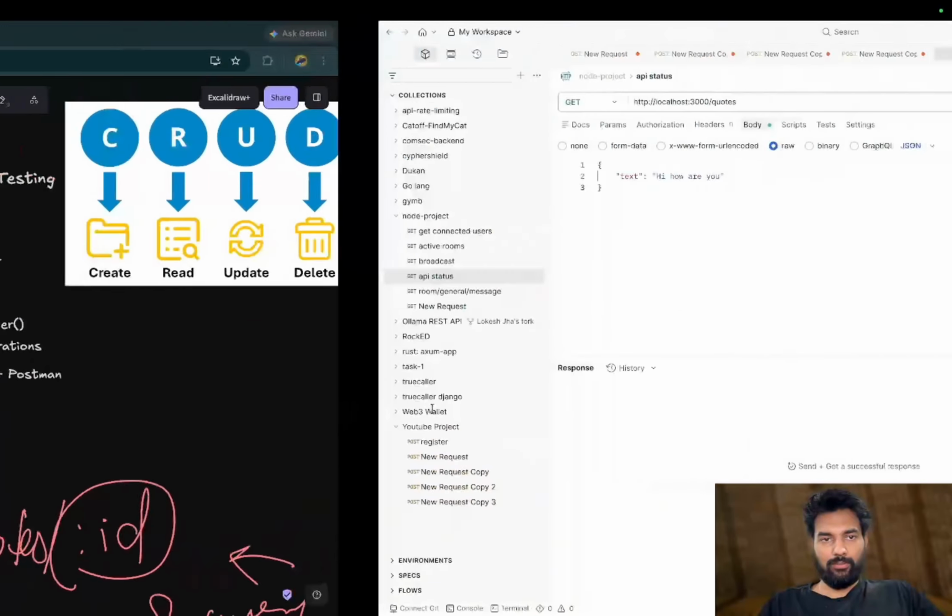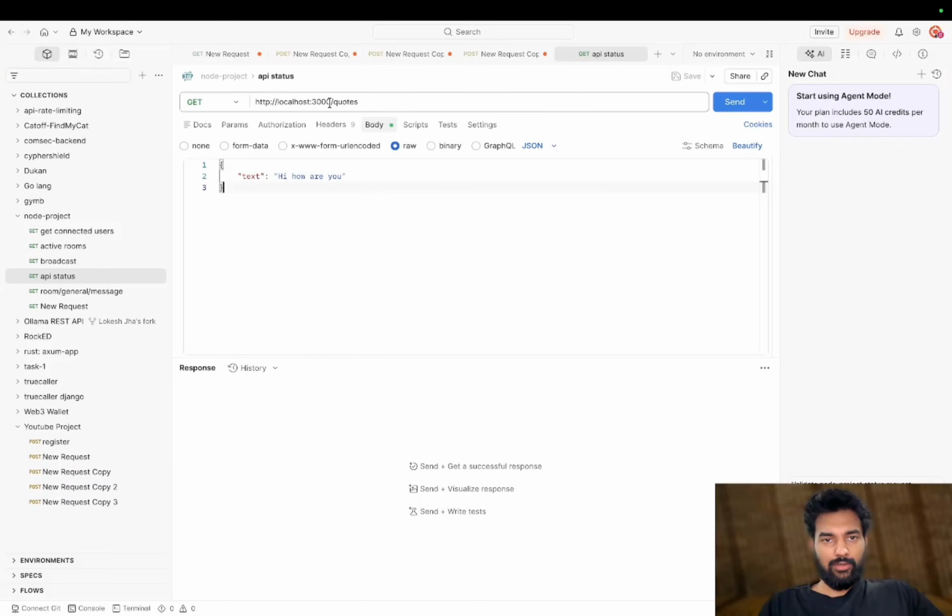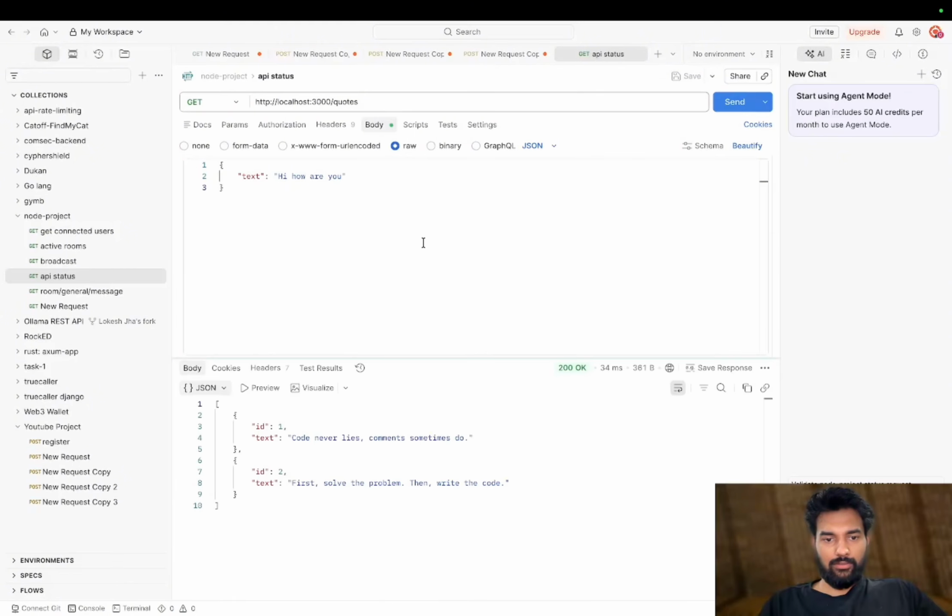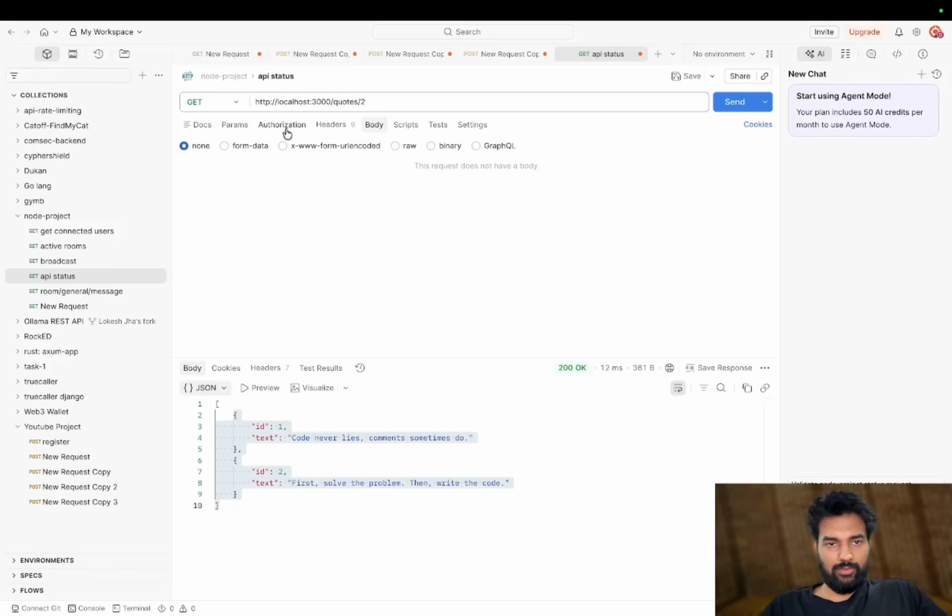Let's go to Postman. We will do this and call. So we got all the GET requests, and let's suppose we want the second one only. It is not giving. Why?